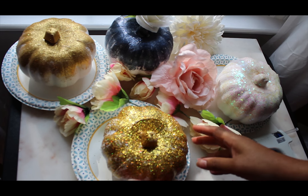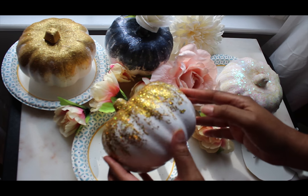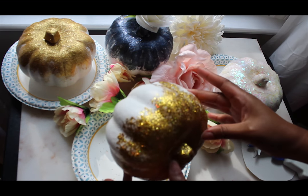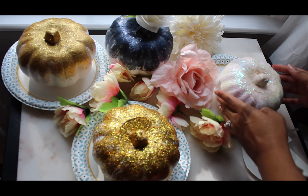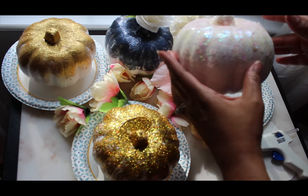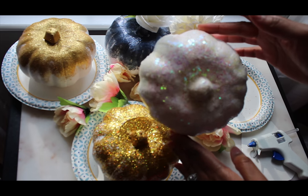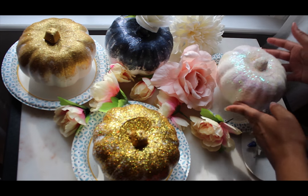Okay, so I have glittered up all of my little pumpkins, as you can see, just the top of them, because of course I want to just have that contrast kind of ombre look. So they're all pretty shiny and ready for the season.